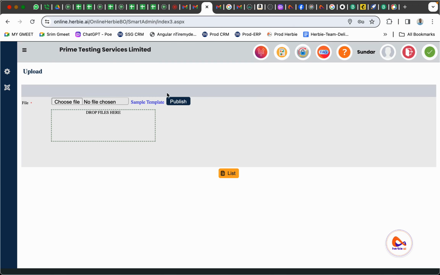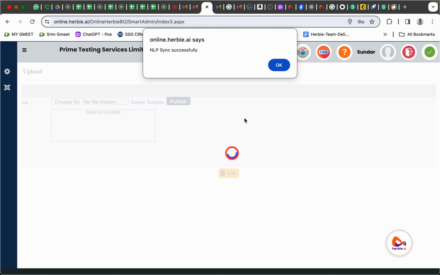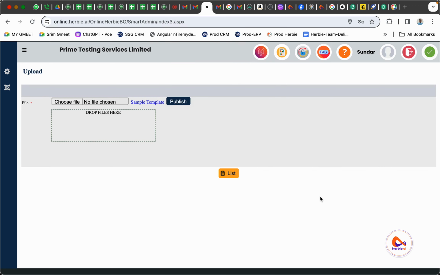Now once it is uploaded, you will see a publish button is activated. This is the place where you will push this file to our generative AI to create the data models to respond to you instantly. So I click on the publish button. This will process your file with its own data model. We are using 70 billion data sets, one of the very strong and deep algorithms. So it says, yes, your sync has been done successfully. Now your bot is ready to respond to your questions.